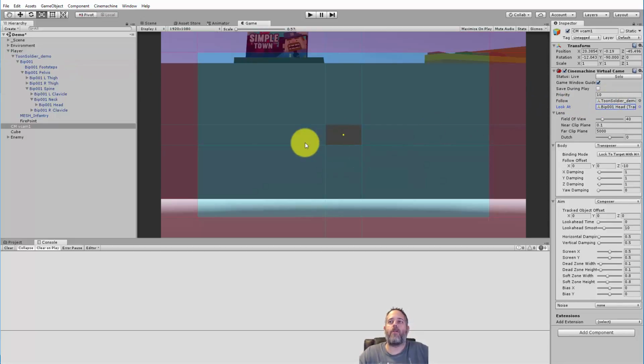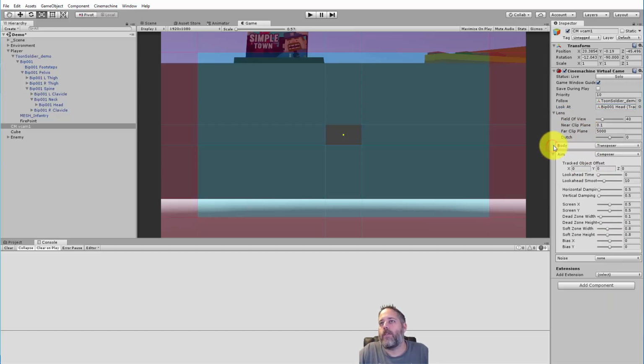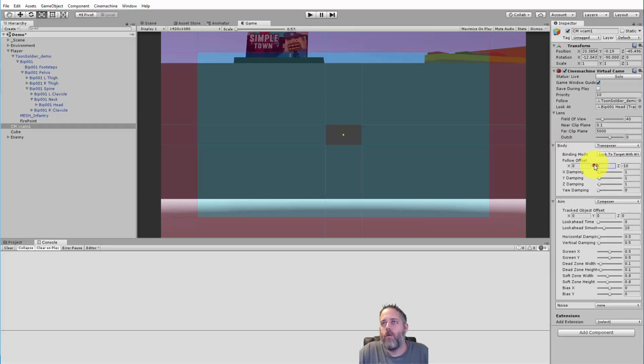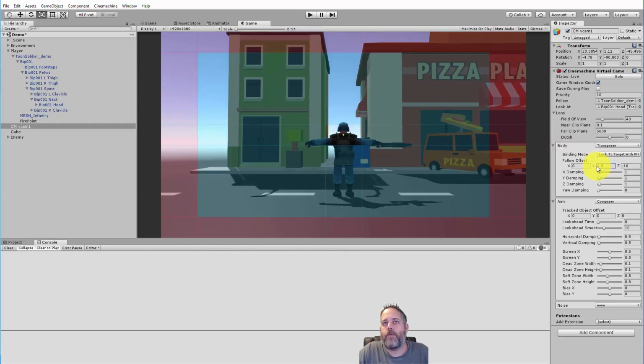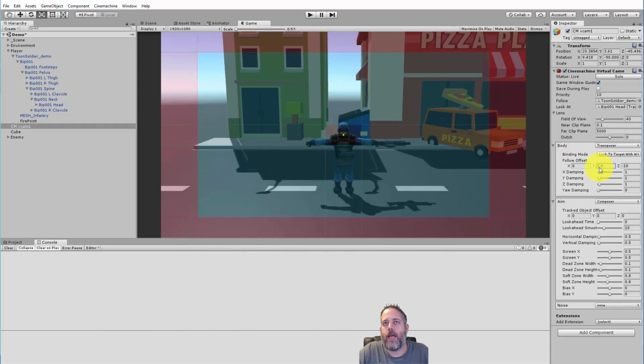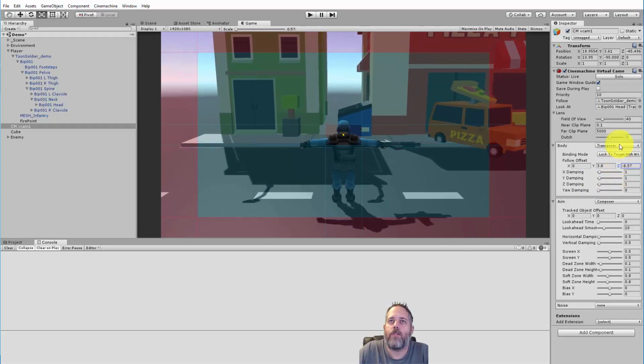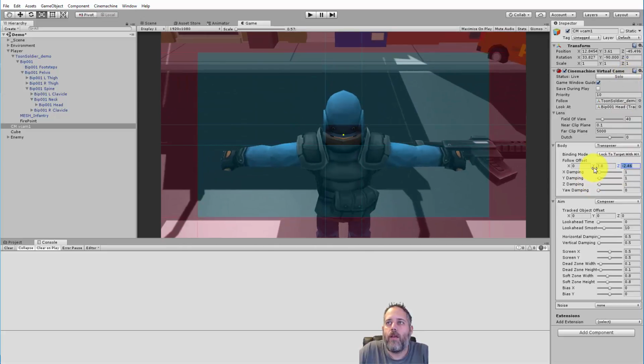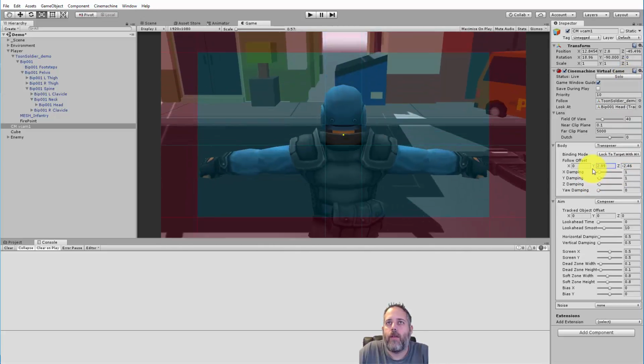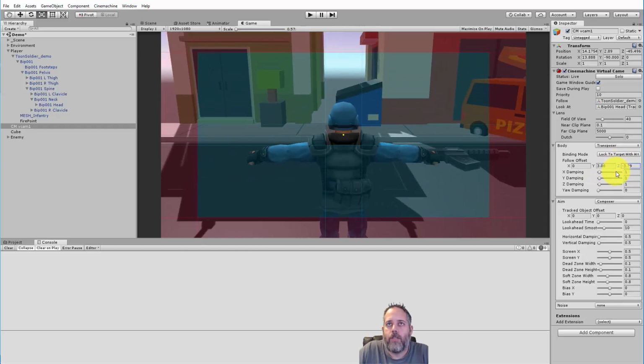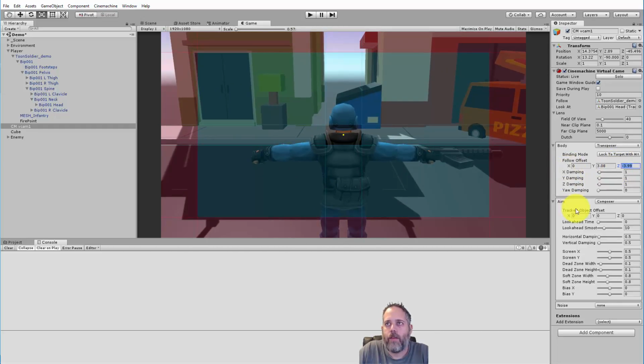And you see the camera is down under the ground now. That's because we're looking at his feet and we're kind of clipping through the ground. What we want to do is just adjust the offset of the body here. So if you expand out this body area, we can grab the Y and just drag it up a bit so that it's above ground and slightly above the character. I also want to pull it in a little bit with the Z value, so just shrink that down, and I think I'll pull down the Y a little bit. I think that seems right about where I want him.